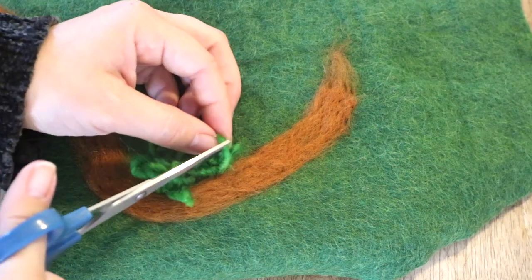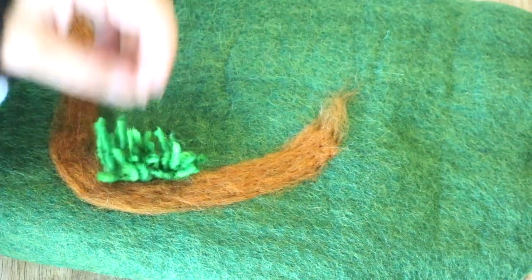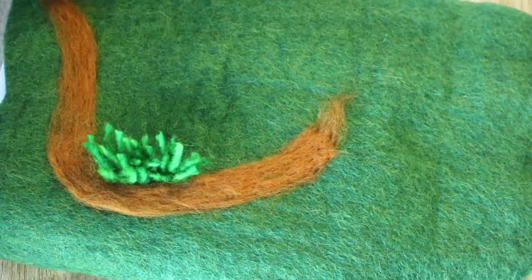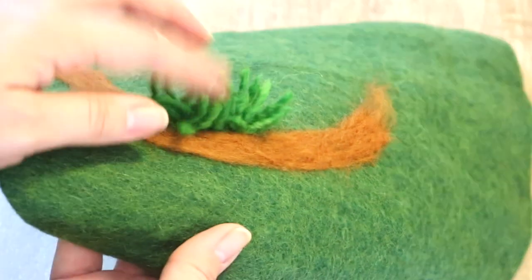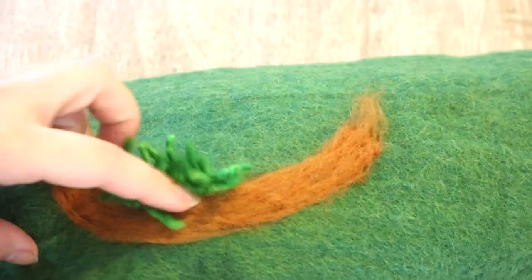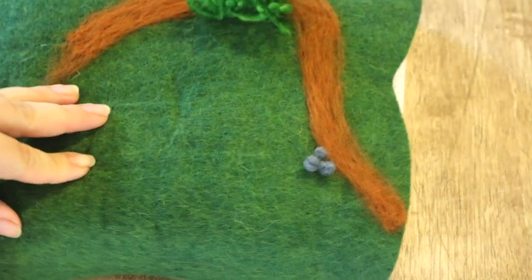I started off only with one bush, and as I added more elements to my landscape, I could work with the placement a little bit more, and I did end up adding more bushes. So at this point, I did feel like my path needed a better outline to make it pop. So I decided to make a pebble border.